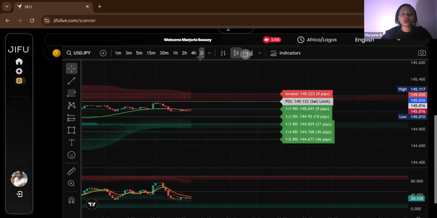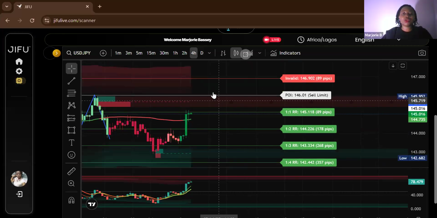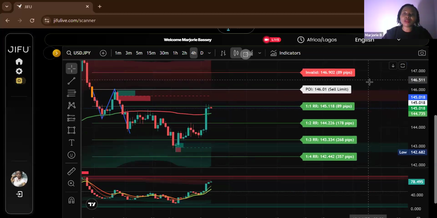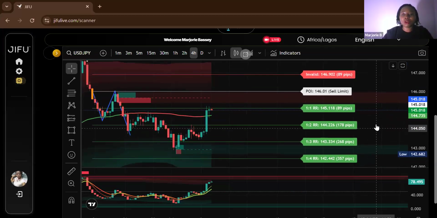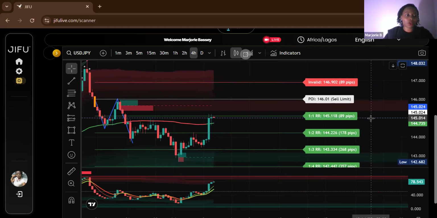So let me go back to that 4-hour. That is Smartmonics for you. So we always advise, go for TP2 if you're taking trades on this 4-hour. If you're a swing trader, you know where you target. So that is it. And please, when maybe the trade ideas come, let's learn to be proactive.